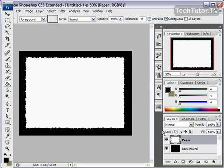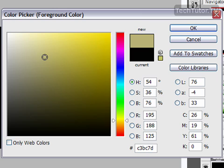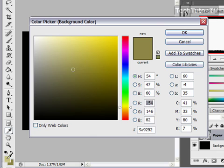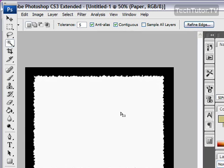Go ahead and select your paper layer, then go back to your magic wand tool with those same settings. Click on your white area, because we want to apply these changes just to our torn paper area. Now click on your foreground color and choose a parchment paper color — a light to medium color. I'm going to go with D4CC87 for mine. Click OK. Then for your background color, click the eyedropper tool to get that color back and go just a little bit darker. So you have a lighter color as the foreground and a darker color for your background. You can go back and modify those at the end if you're not happy.